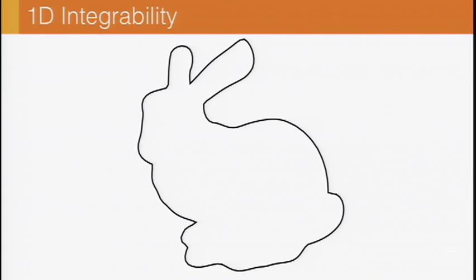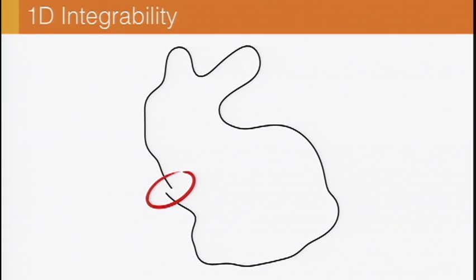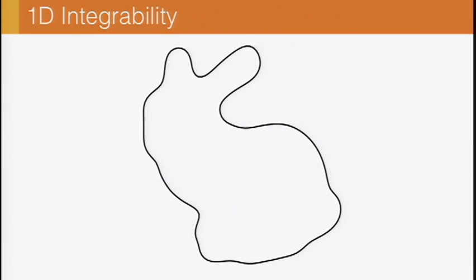There's one problem we can run into, though, which is what if we have a closed loop? So now if we do something completely arbitrary to these angles, the curve may get smoother, but when we run this reconstruction procedure, there's no reason it should close back up. So we need to somehow understand what are the valid changes in curvature over time such that the curve stays closed. In other words, we need to develop some integrability conditions on curvature.